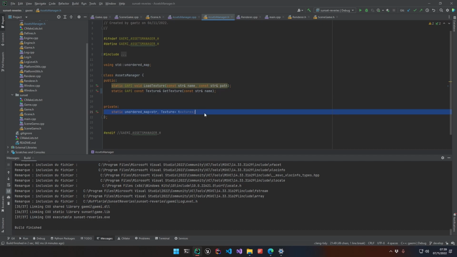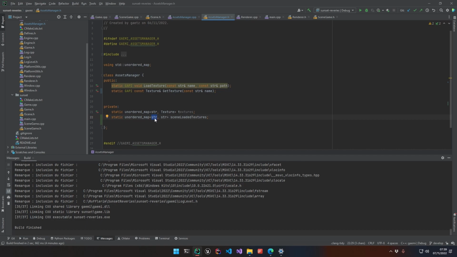So I will have a new unordered map, and it will be called loaded scene texture, or maybe scene loaded texture. And I will keep the name of it, so it's a string. And here, yeah, I can do several choices.